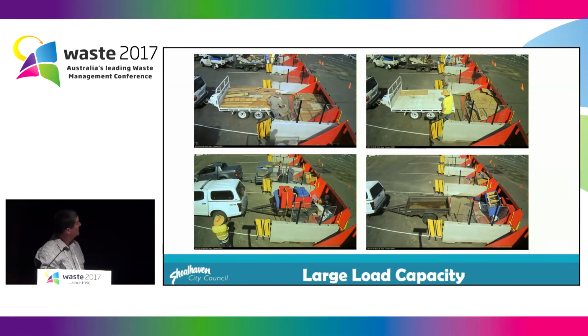This slide shows that the Elbins are deceptively large in capacity. They can easily accommodate an average of 2 or 3 customer loads per bin. Even at the peak holiday season, when the transfer station was experiencing high customer demand, the Elbin system allowed staff to easily keep up with the demand, and they also report that the system has all but eliminated customers waiting in line to use the facility. Waiting time in the traditional elevated sawtooth ro-ro area was common due to the need for staff to manage the bins and to try and get the density in the bins to maximise our transport costing.